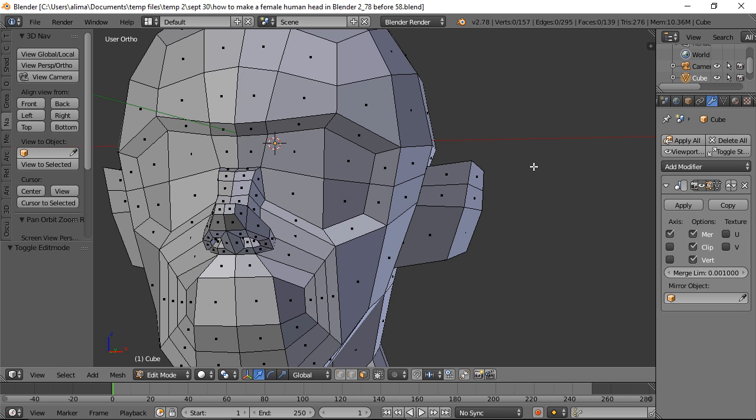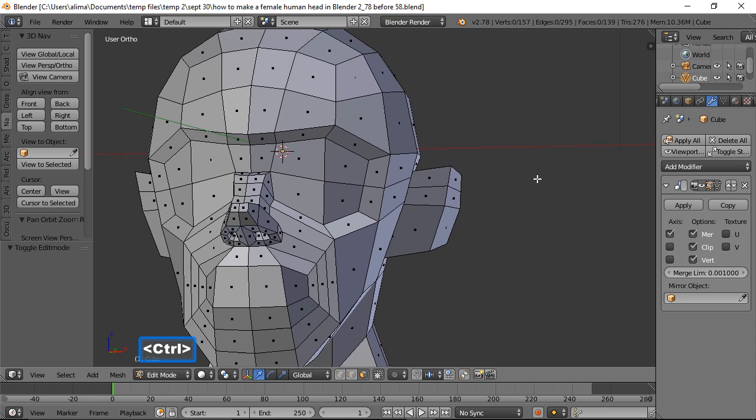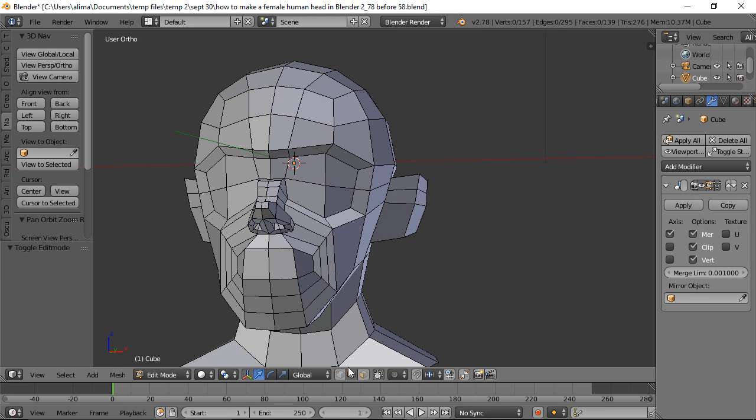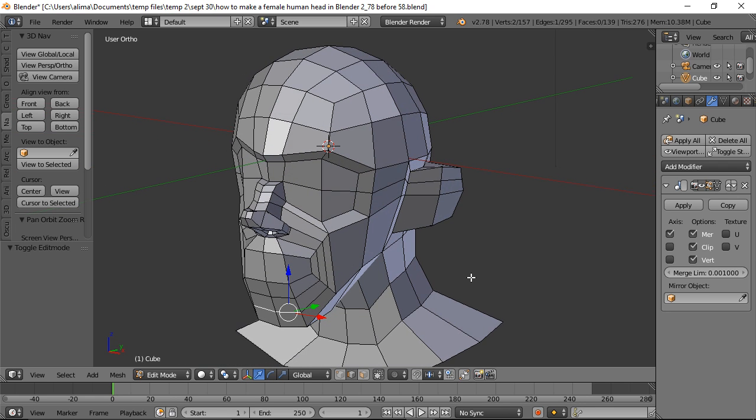Okay, what we're going to do now is hold the control button and hold the middle mouse button as well. We're going to go to edge select. We don't want this edge. We want this edge right here. So we have our mouth. Then we have the edge right underneath the mouth, which we don't want. Then we want this edge, and we want this edge to push the chin out. So I'm going to hold the middle mouse button to rotate the view. I'm then going to take the manipulator and push forward like that some to form our chin. I'm then going to press A to deselect.